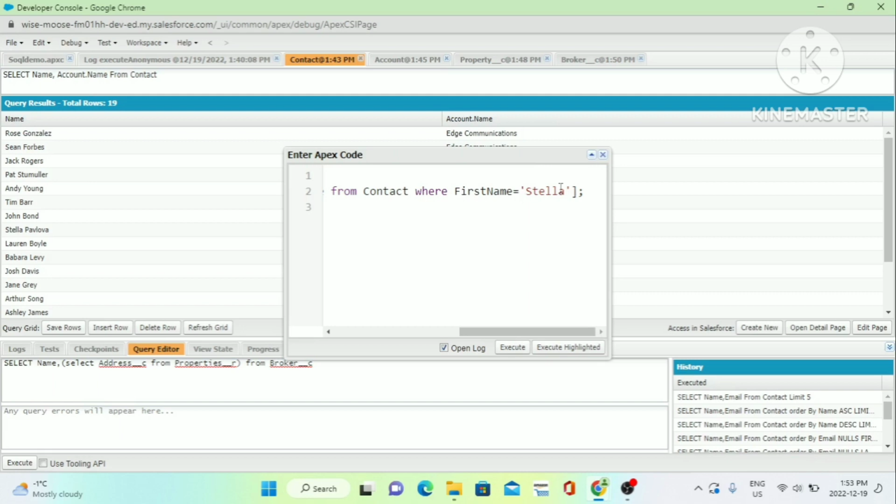Then here, instead of giving equals, I should be giving like this.